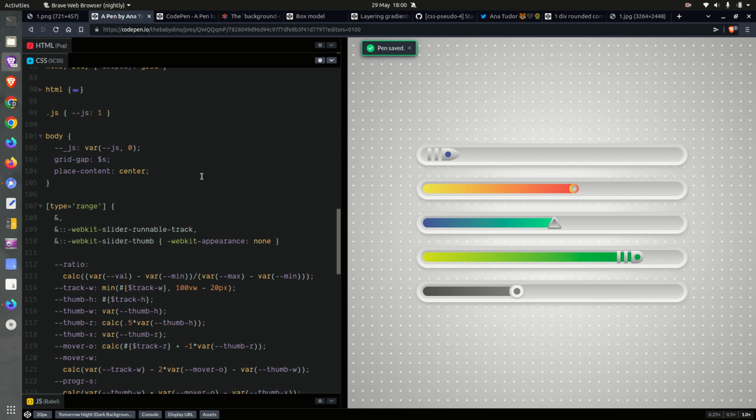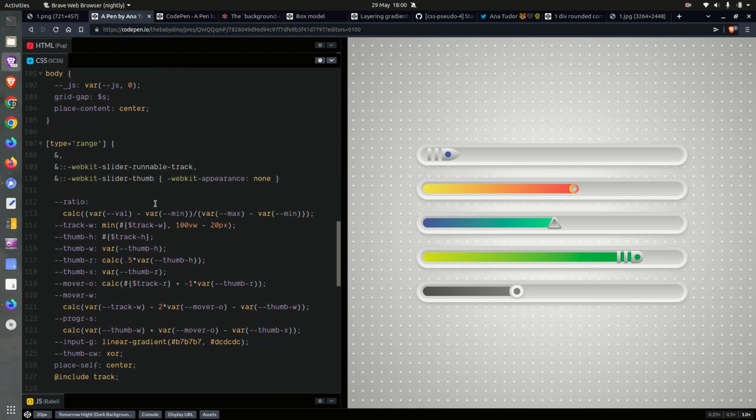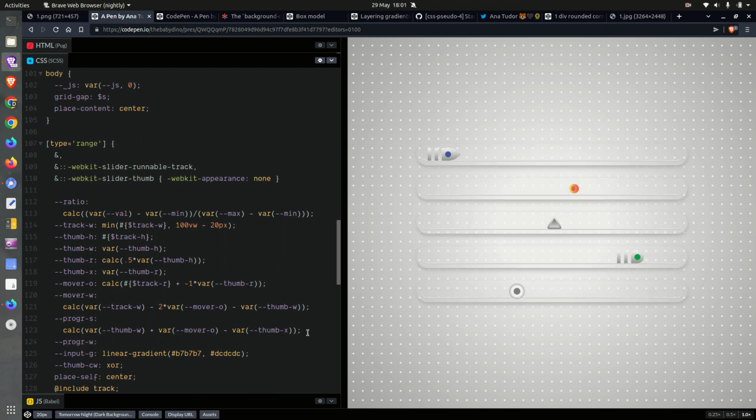Right, so here, and then we are going to have the progress width, which is calc the progress start plus ratio times the mover width.